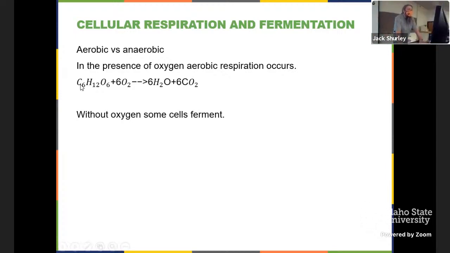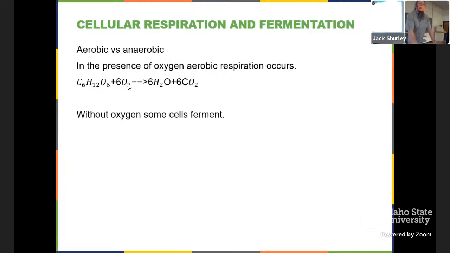But we've got 6 carbons here, there's 6 carbons over here, there's 12 hydrogens in this bit, there's 12 hydrogens right here, and here we've got, what, 18 total oxygens, and we've got 6 here, and we've got 12 there, 18 total, right? It's balanced. It's the same amount of stuff. We just manipulated these molecules around, all right? So one sugar molecule, one glucose, gives us 6 carbon dioxides, right? We need the oxygens, and we manipulate these other molecules, and that's where we get 6 waters out of the mix, all right?